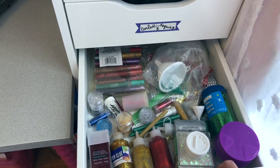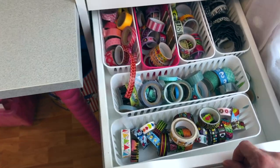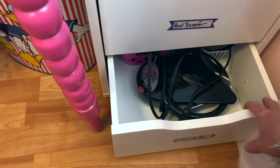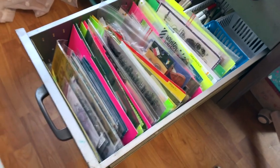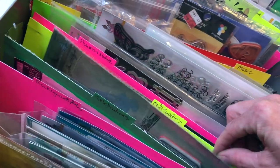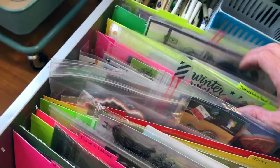I have a whole drawer dedicated to glitter. This drawer has washi tape — again these are just the little containers you can get from Dollar Tree. This drawer has embellishments. This is fabric paints and dyes. This one is heat transfer vinyl. And this one has my melting pot and my little craft iron and stuff. In this drawer I'm keeping my stamp sets and I made dividers for them — they're alphabetical: background stamps, celebrations, craft supplies, flowers and nature. In the back I have die cuts and some pens that I don't use quite as often.